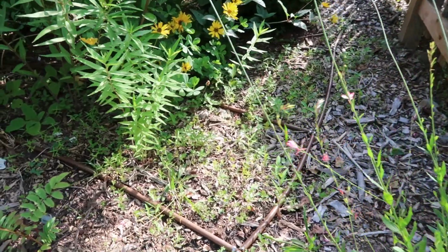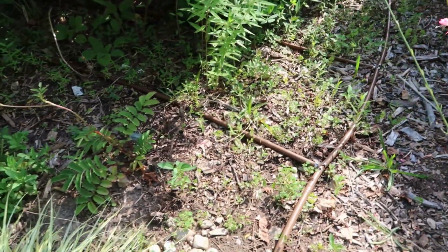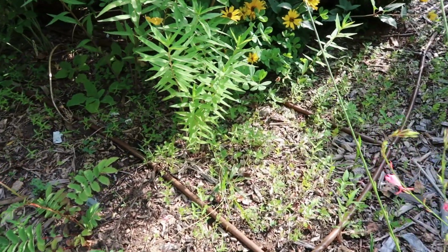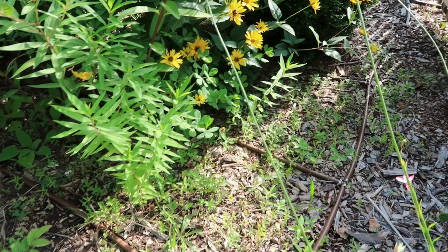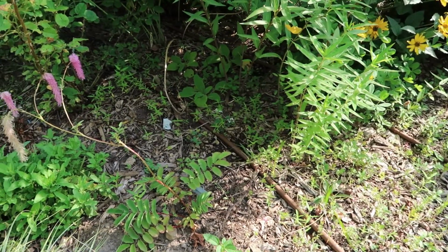I am really looking forward to just cleaning up this whole area because, I don't know, this kind of mess of seedlings just stresses me out. If I left it like this, I would have probably nothing but heliopsis here next year, and that's not what I want.